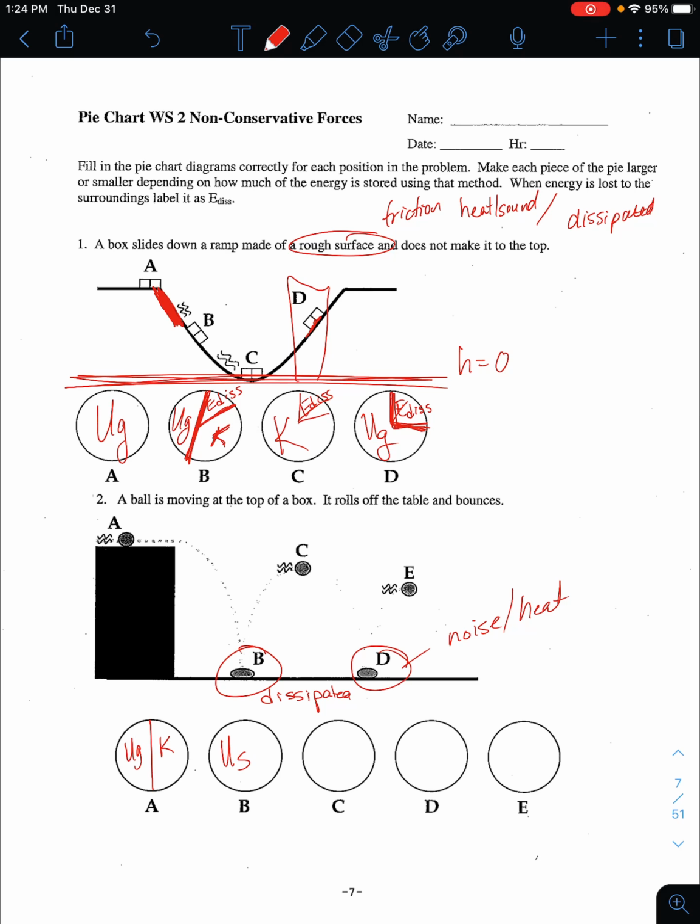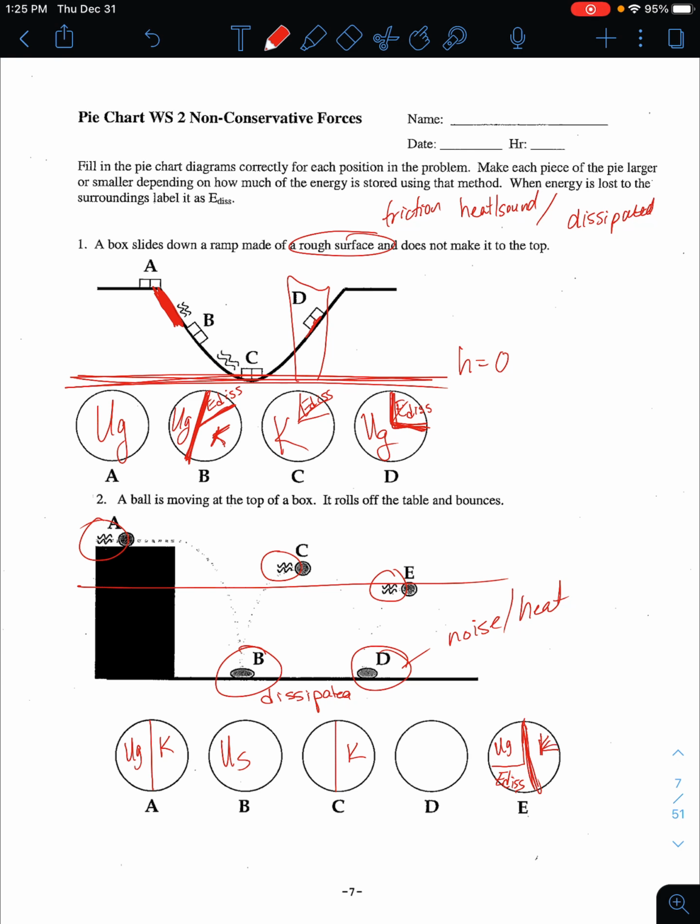And so what we need to do is look at our ending condition and say, oh, looks like I'm 2/3 as high as I started. So my gravitational energy can only be 2/3 as much as what it started off to be, right here. And so whatever energy that I've lost, that energy must have been dissipated. The rest of my energy is going to be kinetic. And it looks like my kinetic is the same size each time because those squiggles are the same amount each time. So each time it's moving, I think half of it's going to be kinetic.